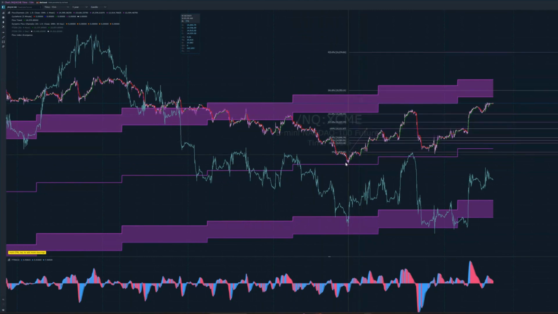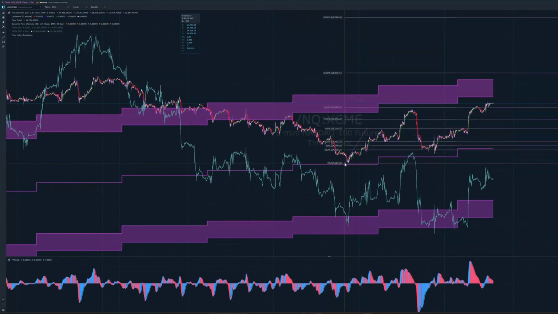We bounce off the weekly mid here. Boom. I draw my fib. We hit my golden pocket. This is my destination. And I'll bet you anything this lined up with a CELT somewhere. I guarantee you this was a major CELT level, probably a 4-hour bottom to 4-hour top we hit.